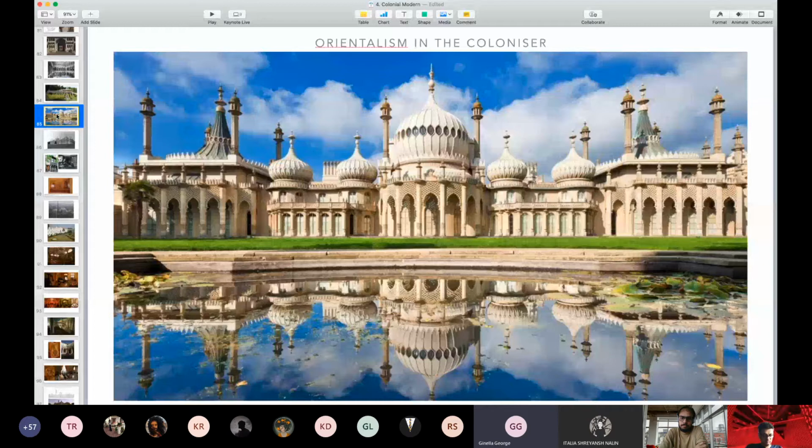Or again, this one is an amalgamation of various styles, some Indian, some from France. As much as the British Empire is looking at these colonies as resources, they're also building buildings that are drawing from these examples to say that these are places that we've been to. And of course, a large mass of people are not traveling to these colonies. So in a way, these become exhibitions, pieces that can be exhibited for someone who doesn't know where these colonies are, and what they look like.